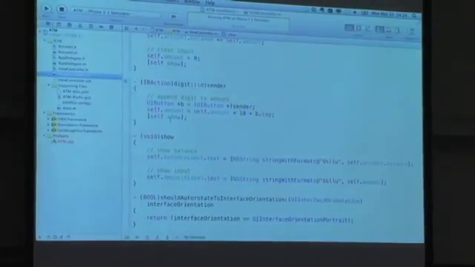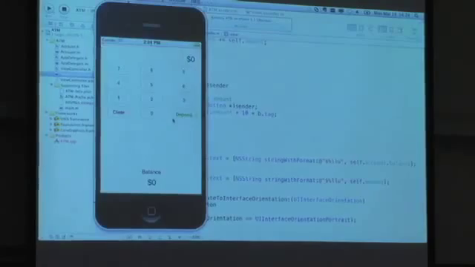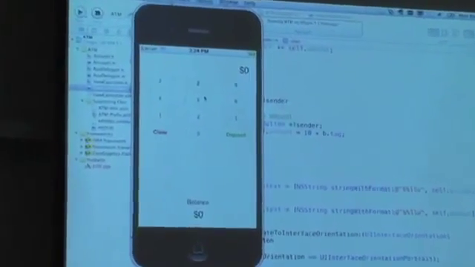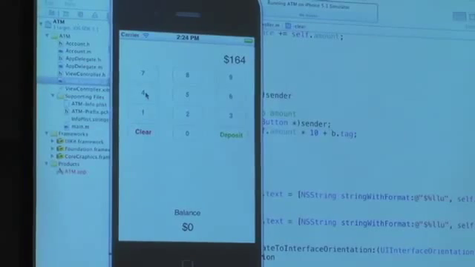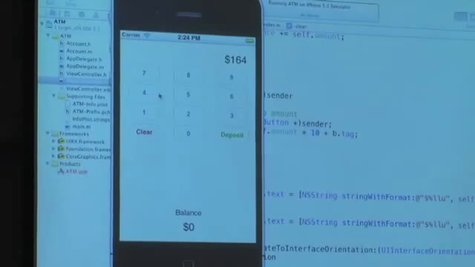So the end result is that when I run this code, I get a little ATM-like interface that by default has 0 at the top. If I first type in 164, notice with each key press, I was calling the digit method, which was times 10, times 10, times 10, and adding the new value. And if I go ahead and click clear, it's going to call the clear method, and nothing happens.